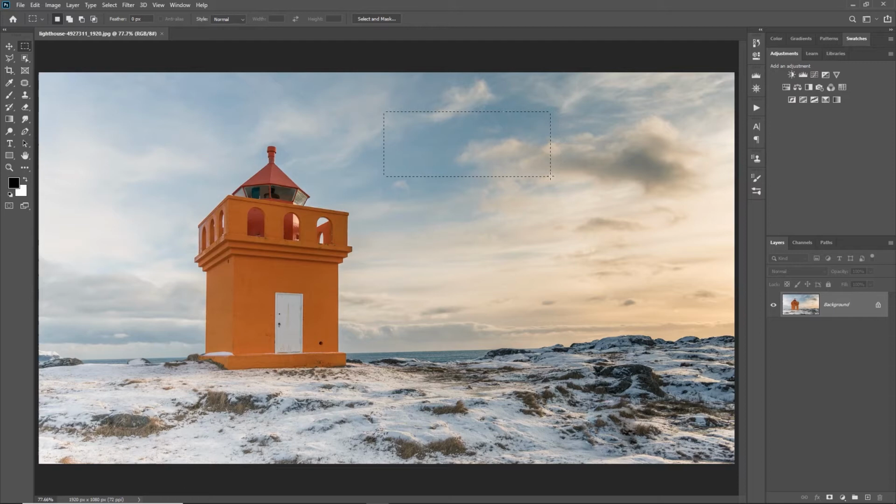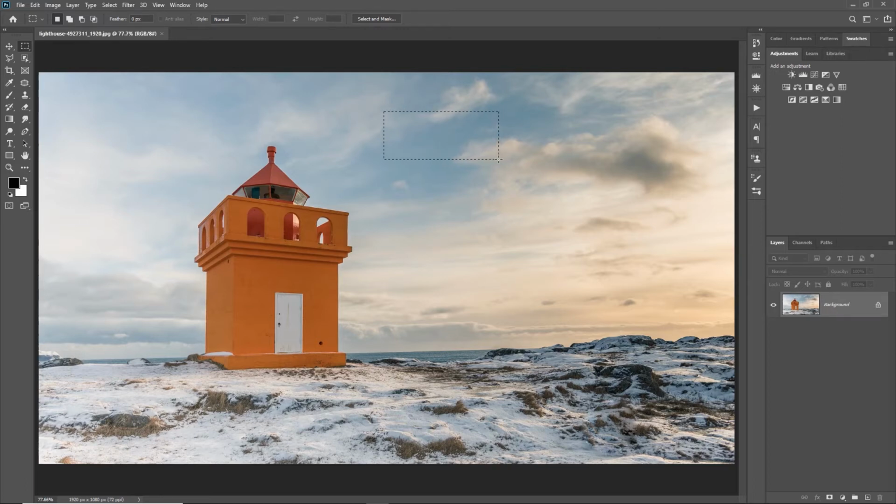If you do want that to be an exact square, so the width and height are exactly the same size, don't go guessing like this and trying to guess when you think you've got a square. What you can do instead is just hold down the Shift key. And when you hold down the Shift key, it forces it into an exact square. So that's tip number one, is use that Shift key to select an exact square rather than just a guess at a square.